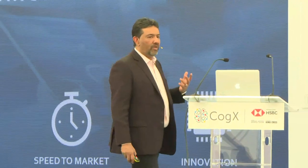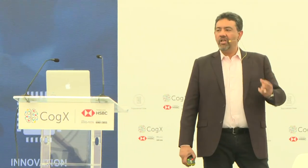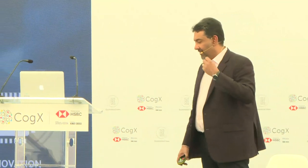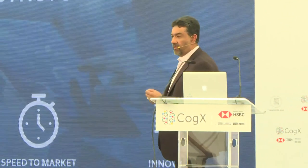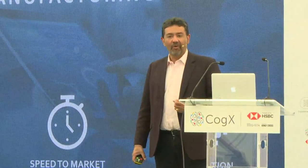So the big dream of creating these digital factories, these software-powered, AI-powered factories, is really to enable anyone to make anything anywhere in the world. It is really to democratize innovation and make that manufacturing ability a superpower for the engineers in the world. And that is something I personally really look forward to.